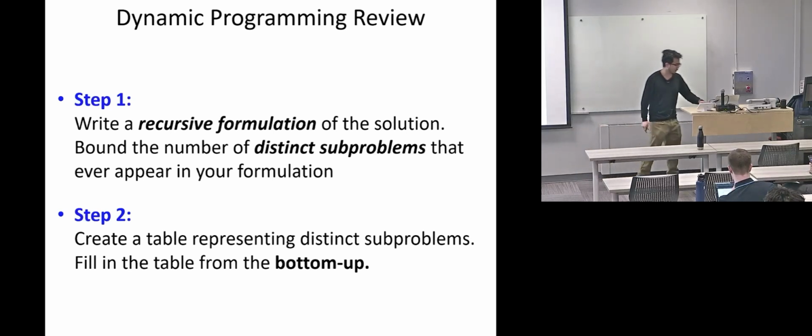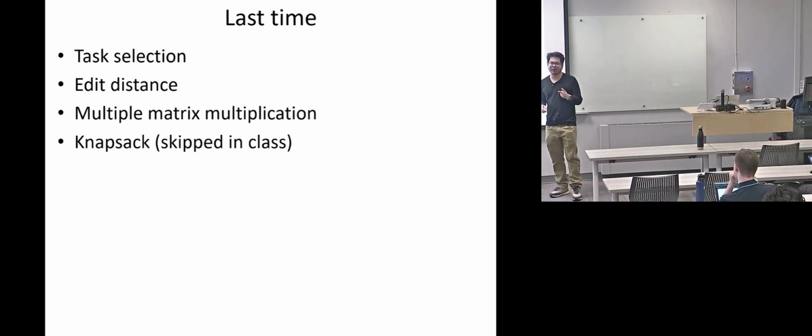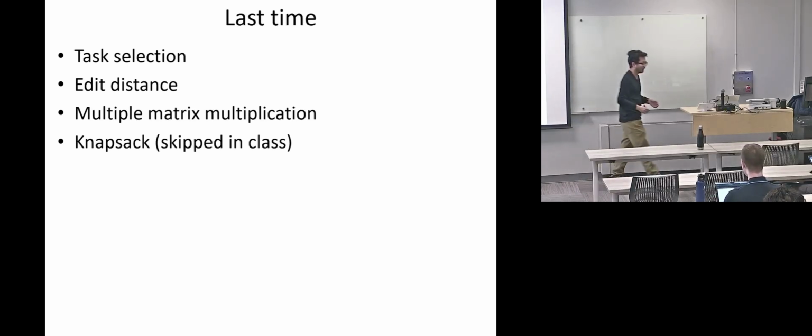Last time we saw several examples, and today we're going to see more. In most of those examples from the previous class, when I set up the table, we came up with a recursive formulation and created a table that really looked like a table, a one-dimensional or 2D table. Today you're going to see two examples where the table doesn't really look like a table. It's not just a two-dimensional table. It can be something else. So let's see.